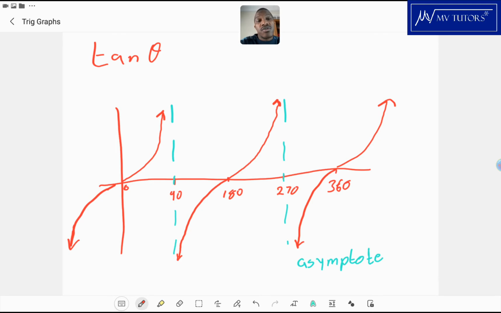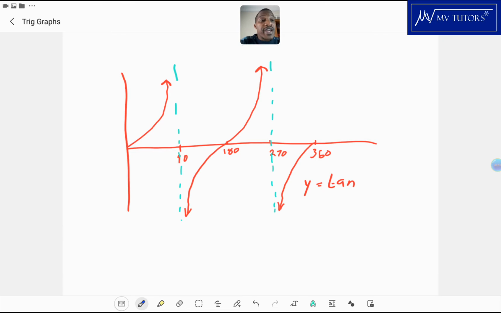This is the original graph. And also, just to add on, it has no amplitude. So you can't put a 1 there. It can be anything. It can be 1, it can be 1001. It really doesn't matter. It has no amplitude like the sine and the cos, which are basically just confined from a positive 1 to a negative 1. But this one, none of that. No amplitude at all. Remember that. So we've got our original tan graph over here.